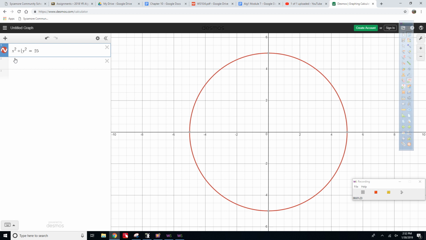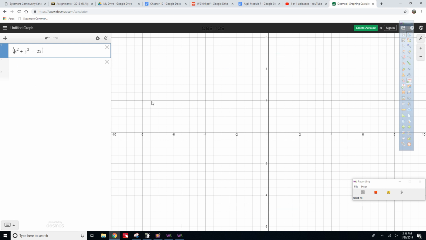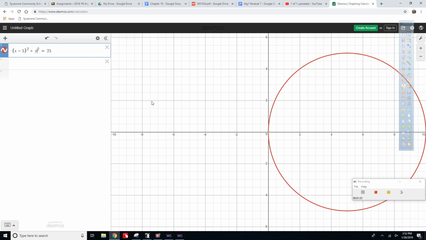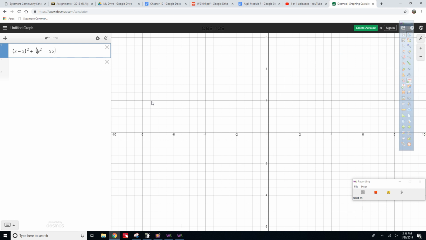It's a circle, and I think you guys should already remember that. Let's say we change this to x minus 5 squared plus y plus 2 squared equals 25. What did that do? It shifted it right 5 and down 2. I think you know how to shift ellipses, or you know how to shift parabolas.